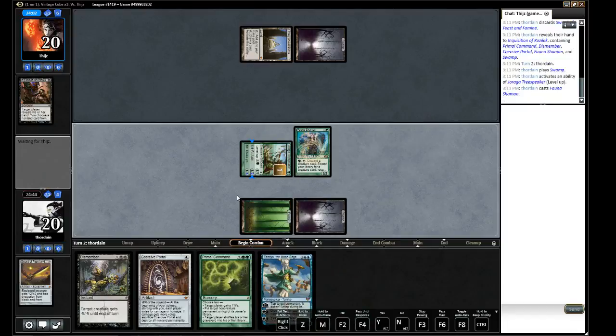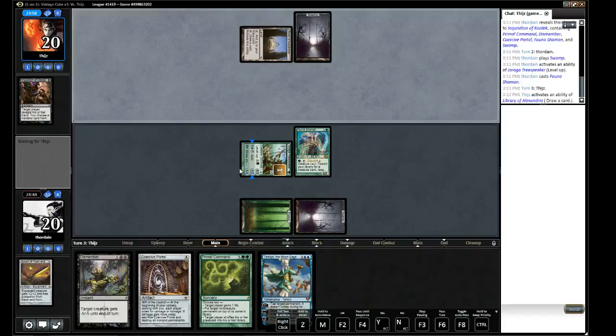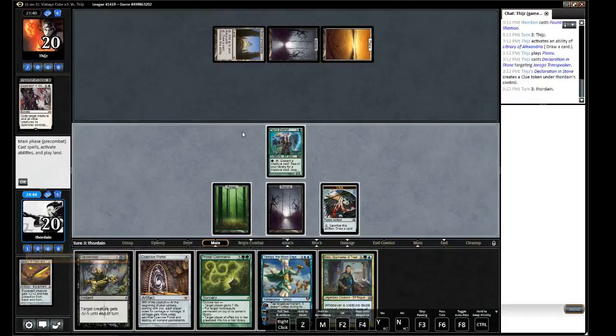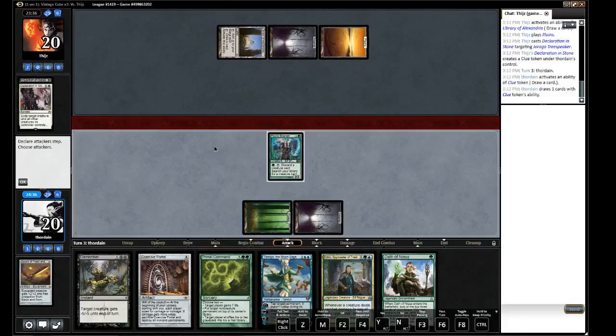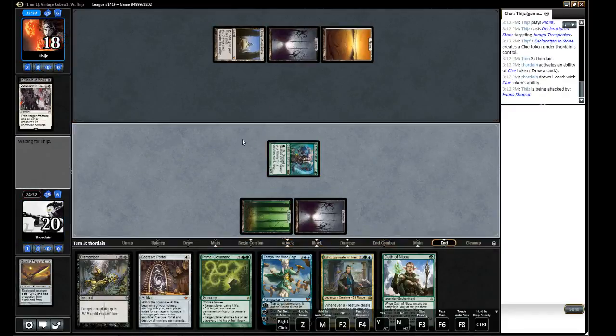Okay, so now if we draw land, we can Primal. If not, we can play Coercive Portal, which maybe will kind of match the library. Or not. Ooh, that's unfortunate. Alright, so we want to sacrifice this to see if we can draw land. We did not draw land. Okay, that's pretty bad. Yeah, he really has taken our most important cards away from us.